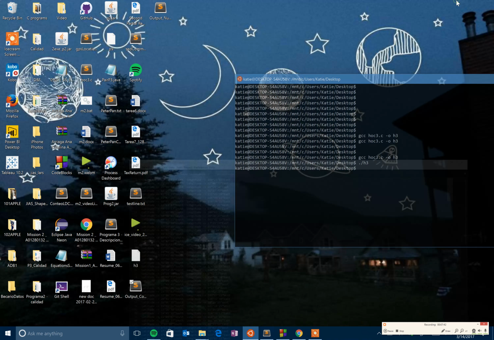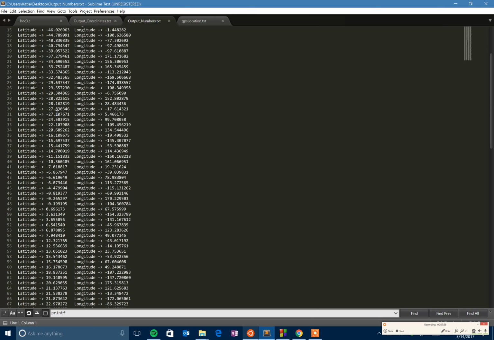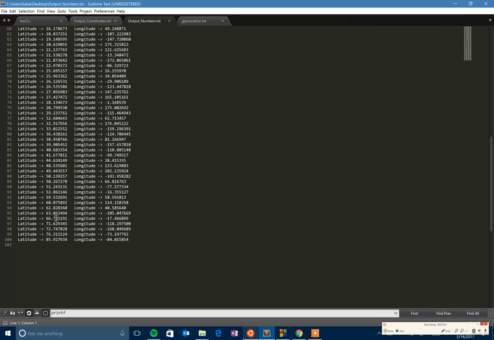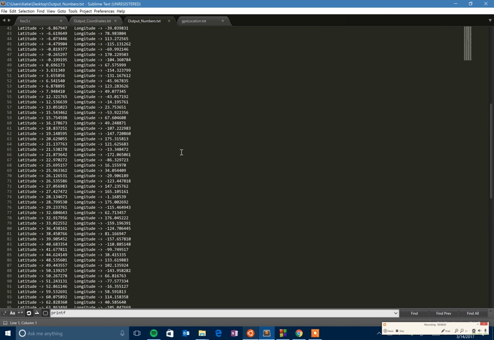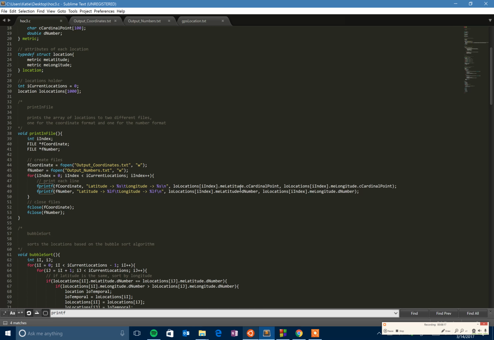And then of course, this one is going to be more visually obvious. As you can see, I have my latitude here, so it's sorted by the numbers. We have the negative numbers first, and then it just keeps increasing over and over until it reaches the biggest positive number that it has. But then of course, the longitude is in second place in the sorting algorithm, but that's just how it is. By the way, I forgot to mention that what I actually use to compare are the numbers, because it didn't really make sense to sort by the strings, so I just used the number instead. So yeah, that's basically how it works.